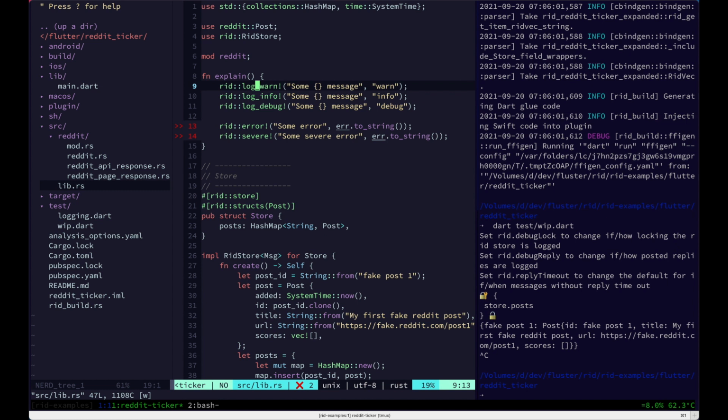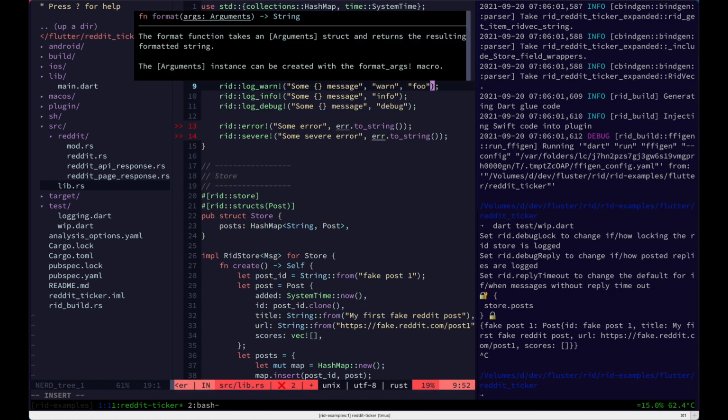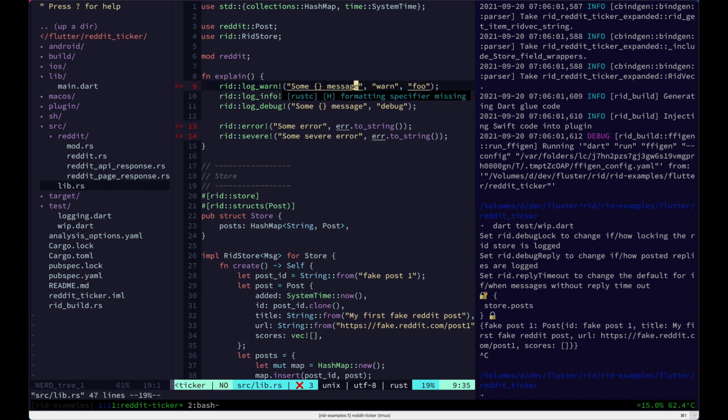They work pretty much like println or format. You pass a string, and it can have an interpolation symbol, and then whatever you pass as arguments after that, as many as you want, but you need to have matching interpolations, and then that gets built into a string. As you can see, all these log messages send exactly one string.